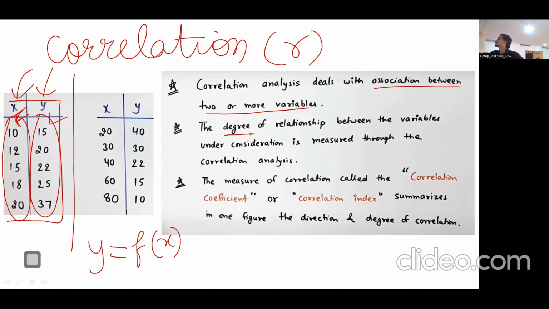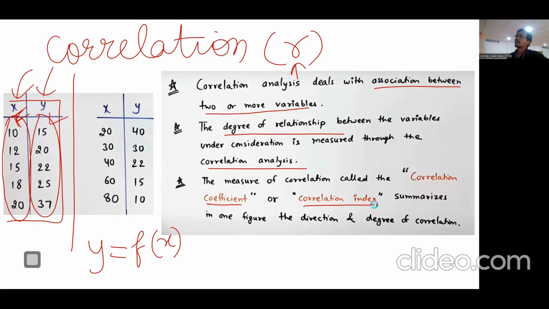The degree of relationship is measured through correlation analysis. And this R is the correlation coefficient or correlation index. R indicates the degree of correlation.